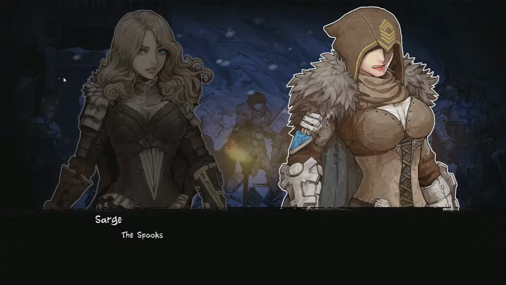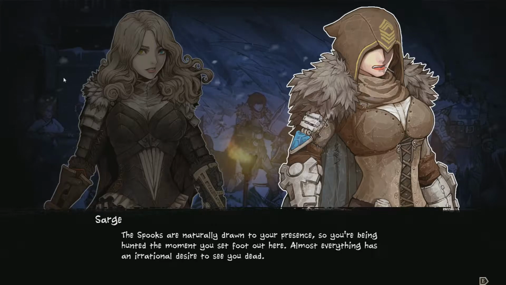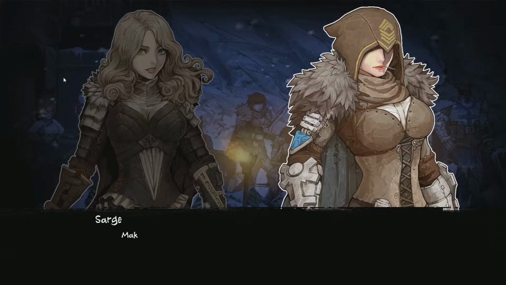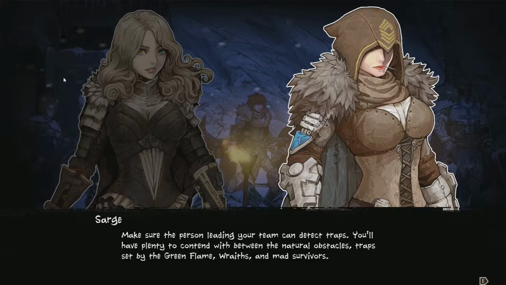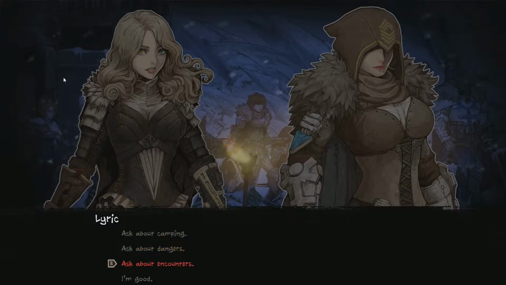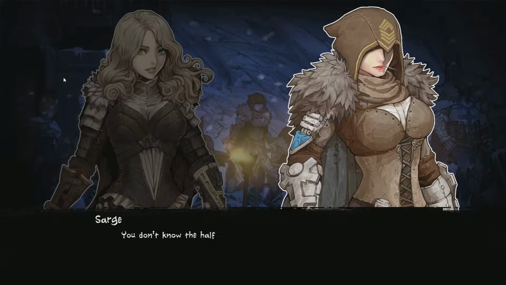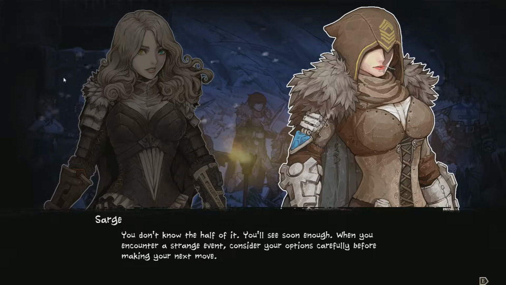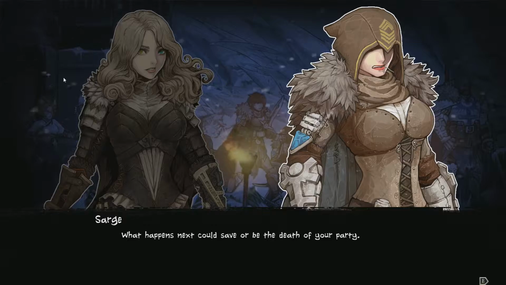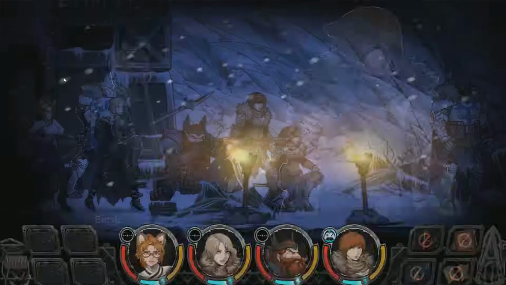What should I be worried about up here? The spooks are naturally drawn to your presence, so you're being hunted the moment you set foot out here. Almost everything has an irrational desire to see you dead. Make sure the person leading your team can detect traps. You'll have plenty to contend with between the natural obstacles, traps set by the green flame, braves, and mad survivors. And ask about encounters. A lot of strange things are afoot here. I'm sure you've had plenty of tales from the field. You don't know half of it. You'll see soon enough when you encounter a strange event. Consider your options carefully before making your next move. What happens next could save or be the death of your party. I've seen my share of danger. I'll be ready for it this time.